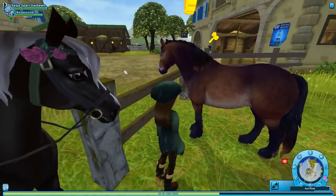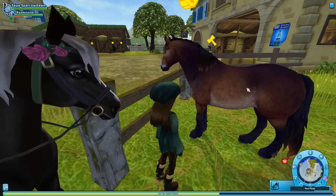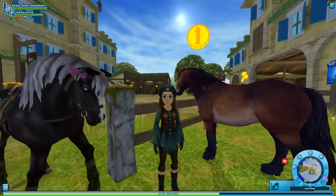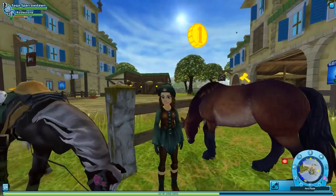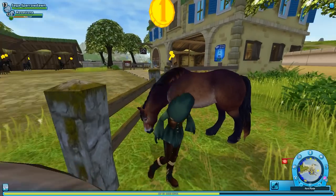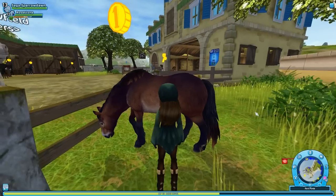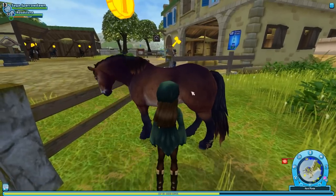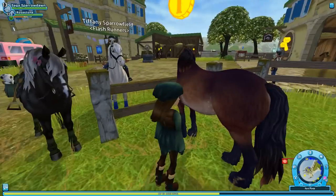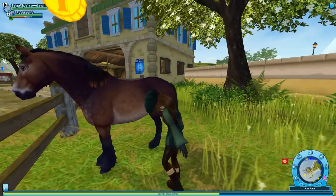To the absolute herds of horses that are on Star Stable, the North Swedish horse has just arrived. And I have to say, the fact that it is some of my favorite colors — the blacks, the browns, and spots, if you could call that a color — I guess it's a pattern. My favorite color is green and brown, and browns go really well with greens. I love spotty butt horses, I cannot deny that.